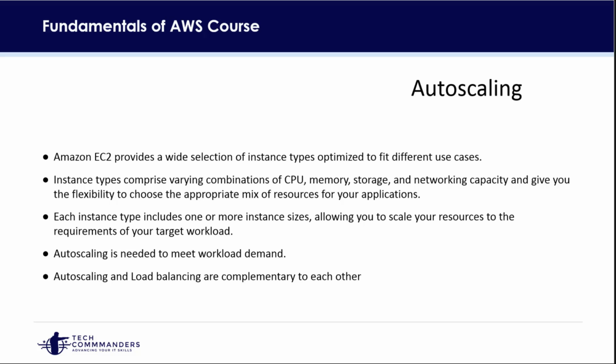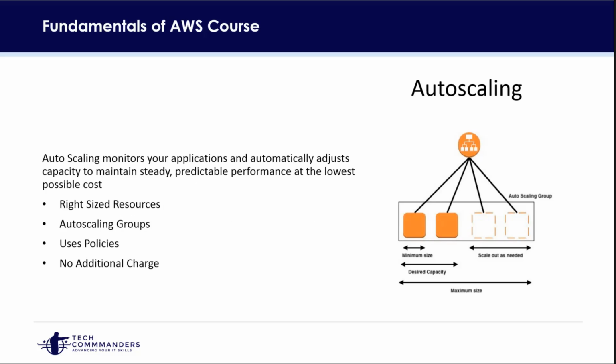Auto scaling as well is going to be complementary. In other words, auto scaling and load balancing work together. They don't work against each other, and they're actually different. And we'll talk about how that plays in before we close out. Auto scaling basically monitors our apps, and we could also specify via policy how to scale so that we have a good user experience, predictable performance.